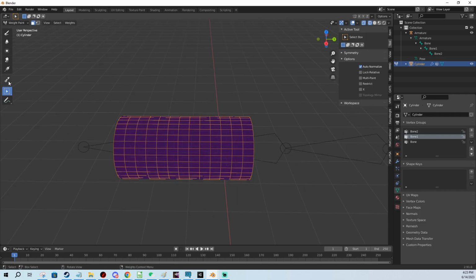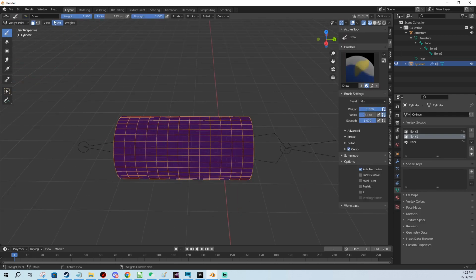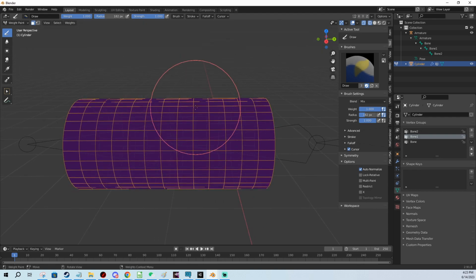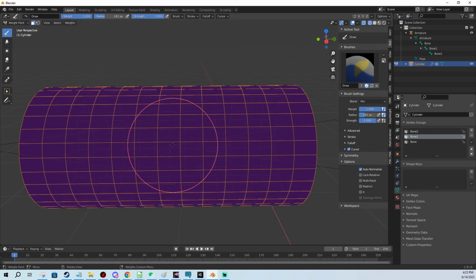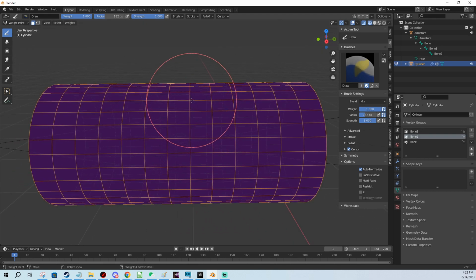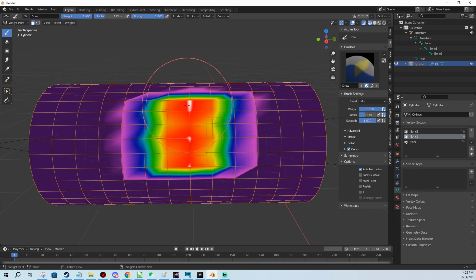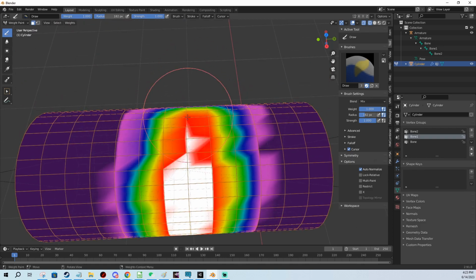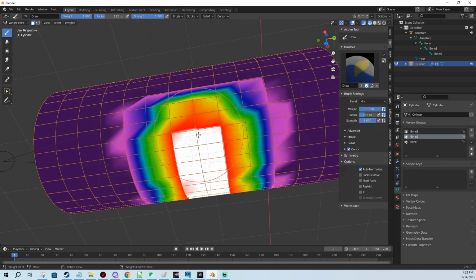So I'm going to actually draw some, and I'm going to do it by hand this time, and you can see through that the bone is right here. So I'm going to paint it just about here, like all around the whole thing.